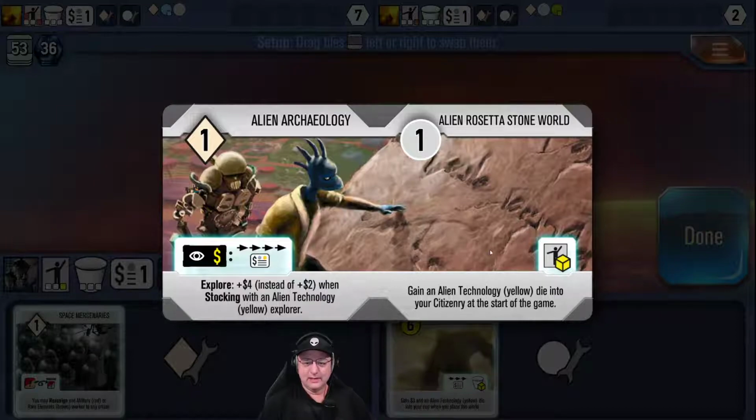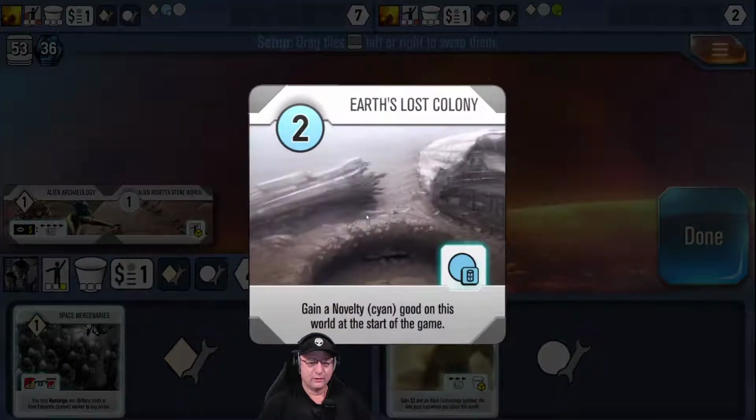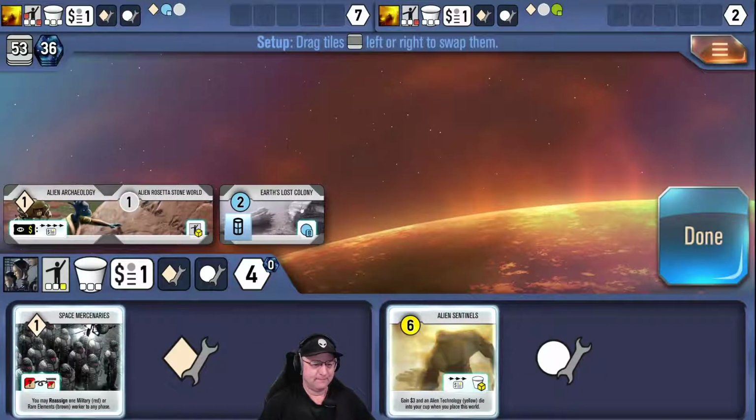We get a yellow die right off the bat. Explore plus $4 instead of two when stocking with an alien technology yellow explorer. So if I use a yellow die explorer, double the money we get. That's kind of interesting. An Earth's Lost Colony, blue die.